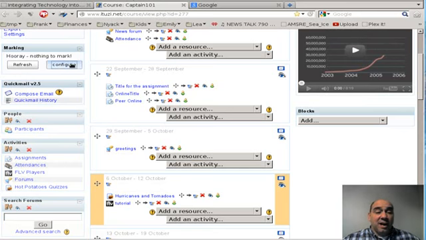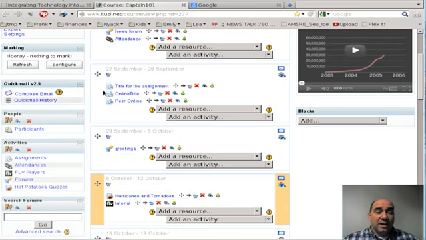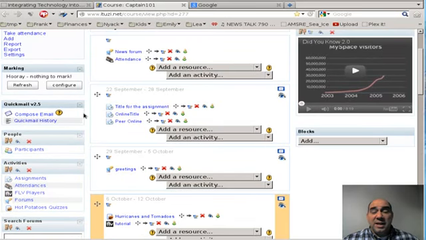It's a great little tool to have, something that I, again, want to have on my side. You can configure it. There are a couple of things that you can configure in here. That's just part of the Ajax marking system that's going to be listed here. Okay, now I've got nothing to grade there. All I really have to do, though, is just simply add that from the blocks, and it should show up. And if anybody does work, I'll be able to correct that work immediately.